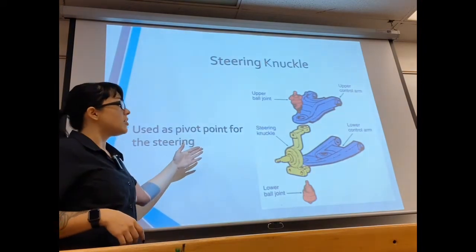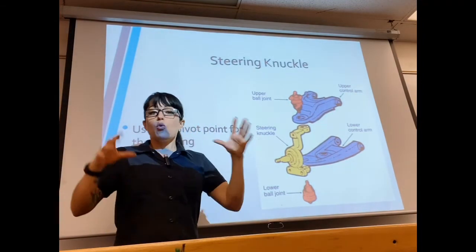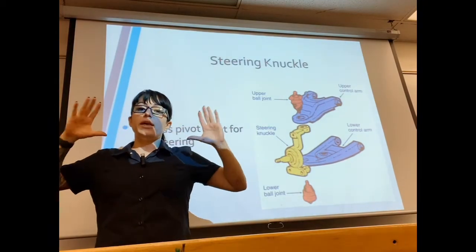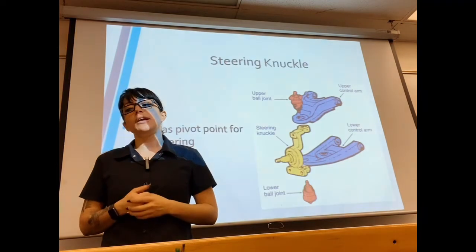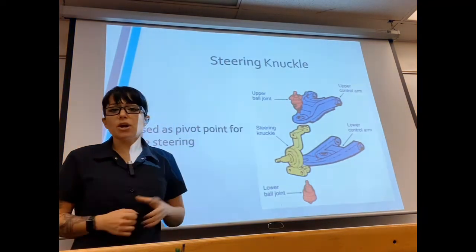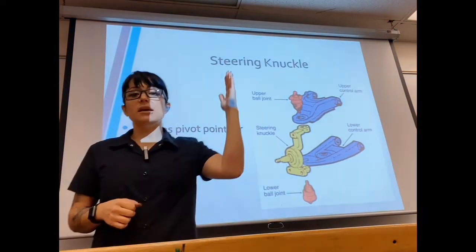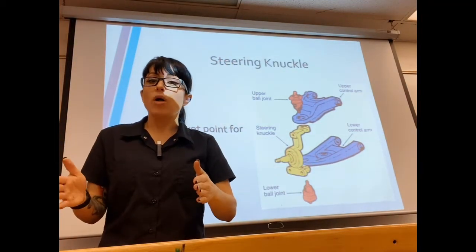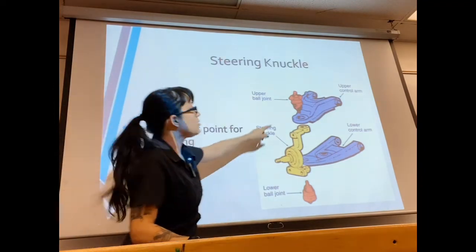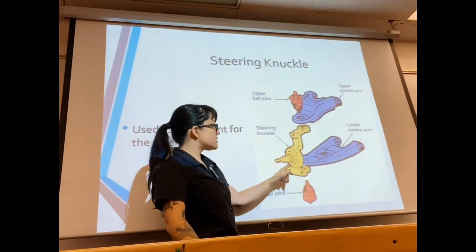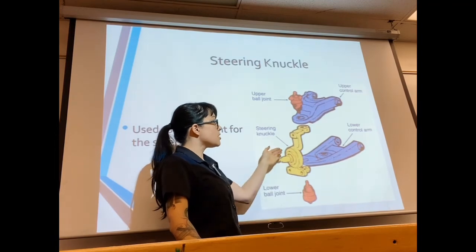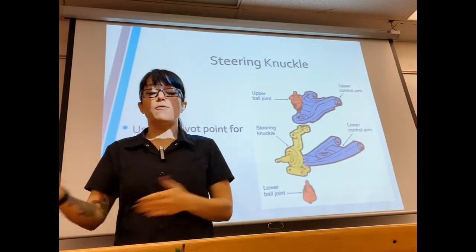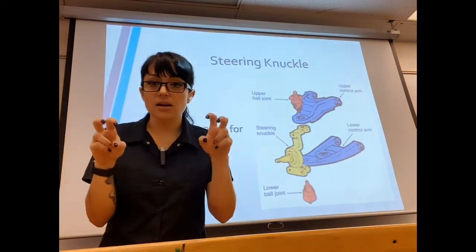A steering knuckle is going to be where your hub assembly is mounted, where your brakes are mounted, where your wheel is going to bolt onto, essentially. But the reason why we call it a steering knuckle is because we need your wheel to be able to turn, right? If I'm turning my wheels, well, I'm going to need something that's going to be able to pivot. So here are my control arms, and here is this knuckle. So in yellow, this knuckle is going to be able to swivel back and forth so your tires can turn back and forth. We call this a steering knuckle.